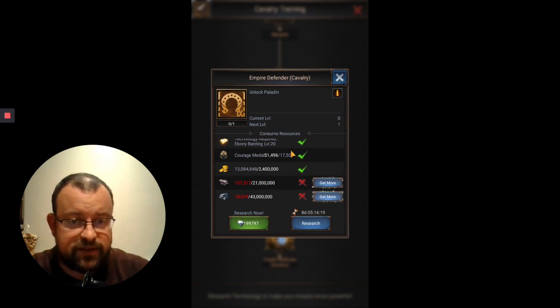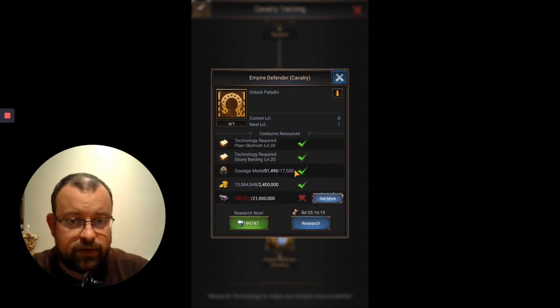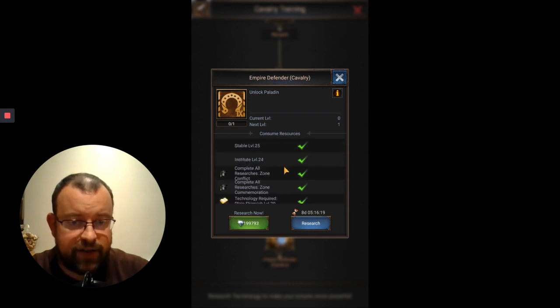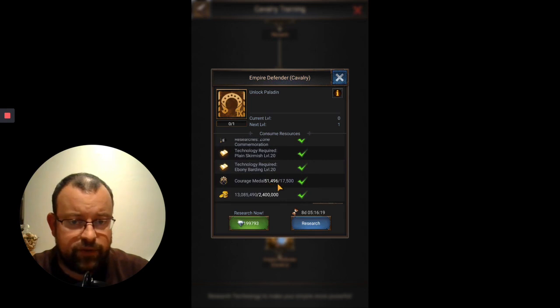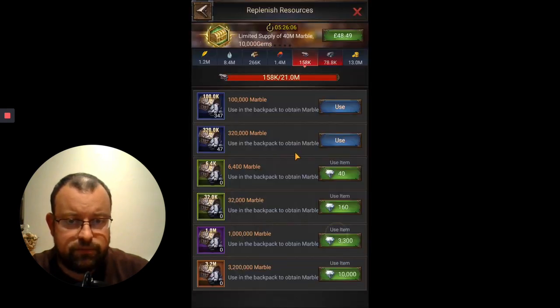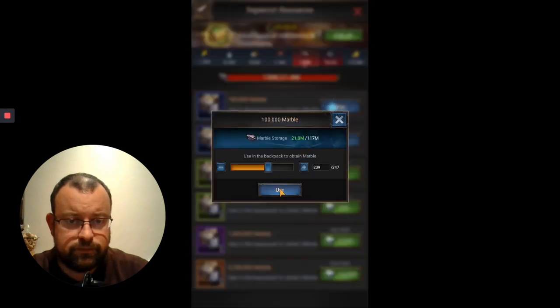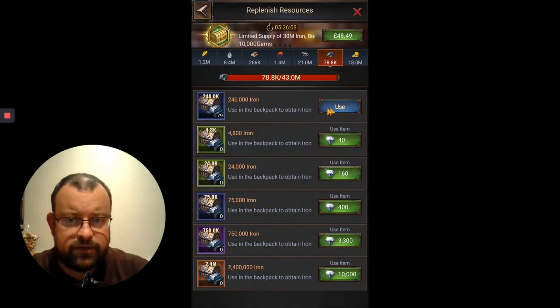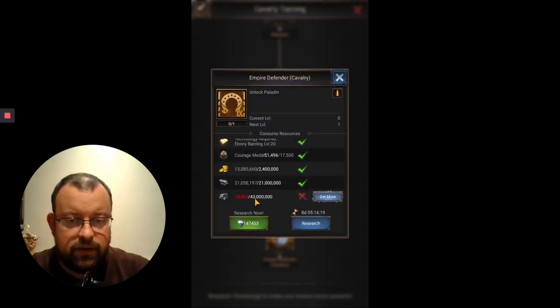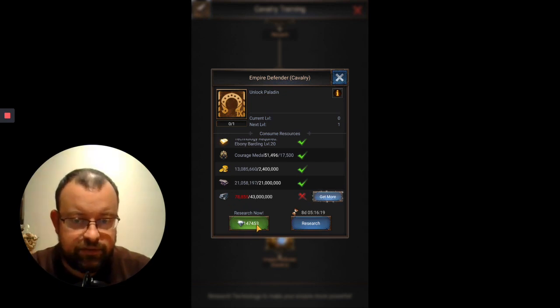But this is the other big thing. You're going to need courage medals, 17,500 of them. So as you can see, I've got 51,496, so I've still got plenty in here. So we're going to load up some marble. And I don't know how much. Ooh, yeah, I don't have a load of. Well, in fact, I'm not going to load up any. I'm not going to load up any iron, so that's 147,453 diamonds left to go.